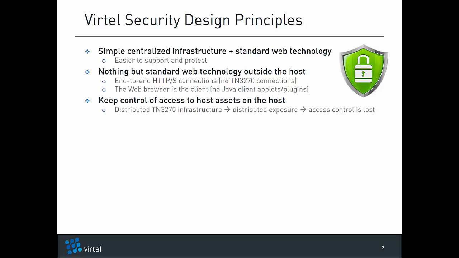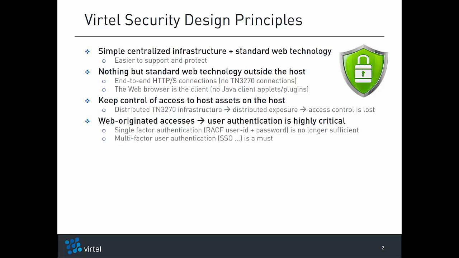We keep control of access to host assets on the host where it belongs, whereas TN3270 emulators rely on distributed Java client applets or plugins, which results in distributed security exposures, and the host losing control of access to its own assets. We also believe that with web-originated accesses, user authentication has become very critical.